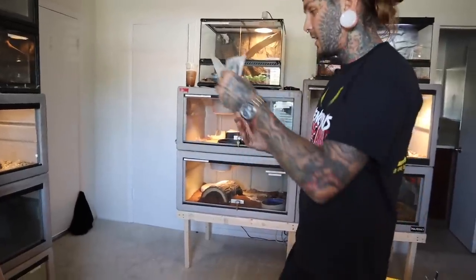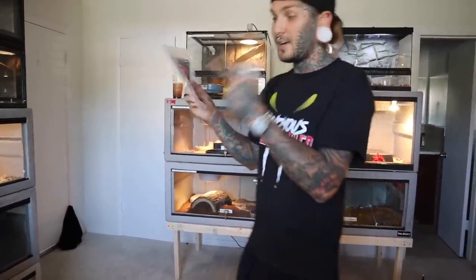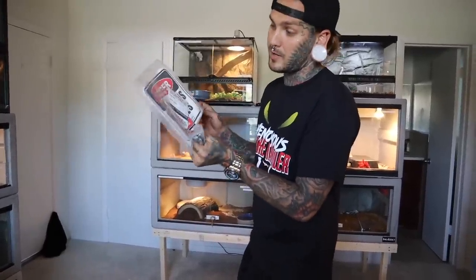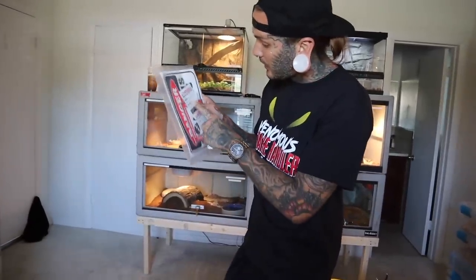Oh, what? Dude. Okay, got some stickers, say danger venomous reptiles on them. Very cool, I'm gonna throw one of those on the door. Couple for the cages. Yeah, that's really cool, man. Put these on your cages, sick.